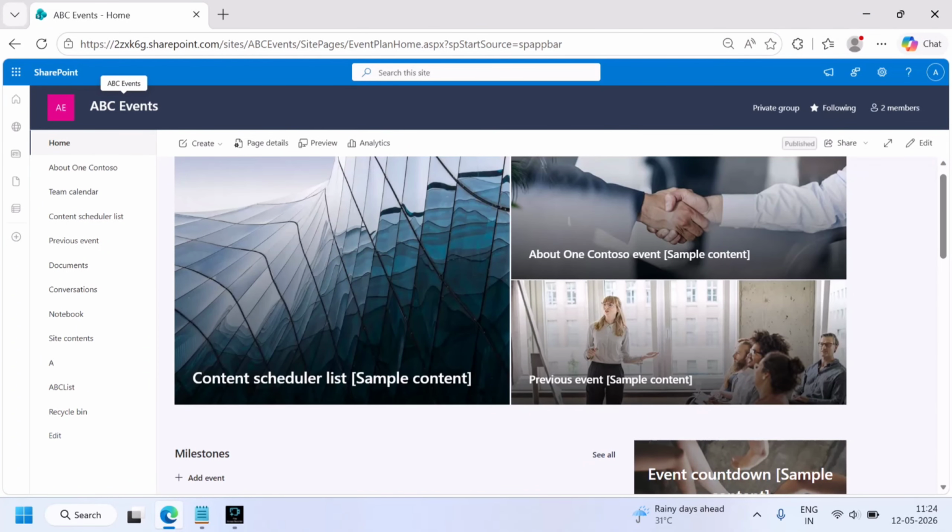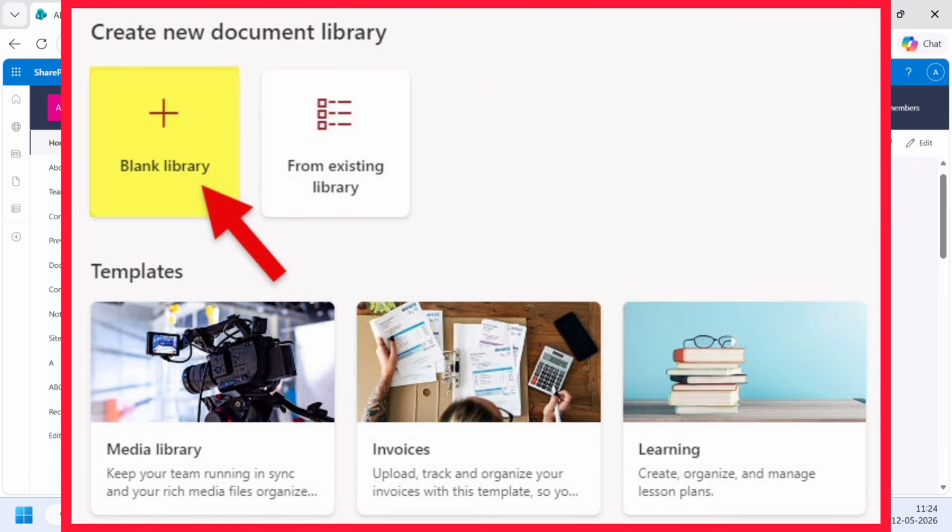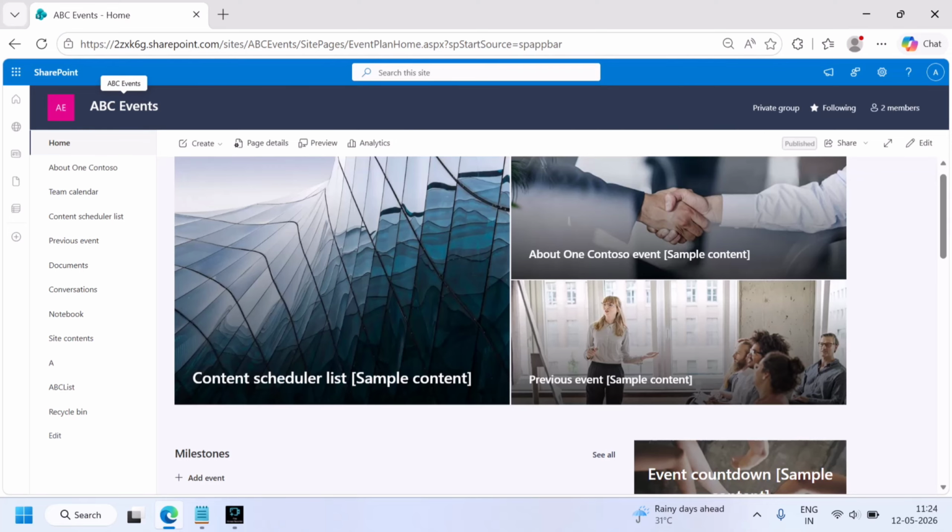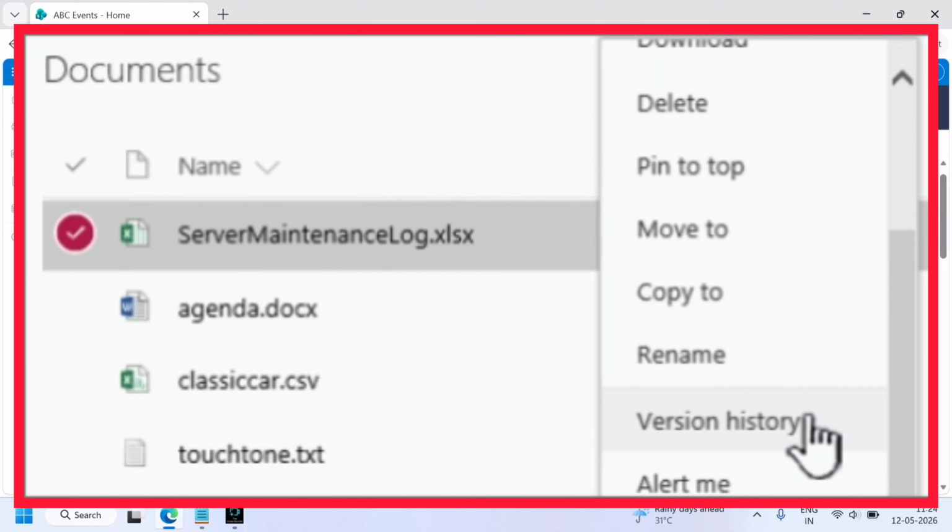So, a document library lets multiple users upload, create, edit, and co-author files at the same time. It maintains version history so we can track changes and restore previous versions if needed.